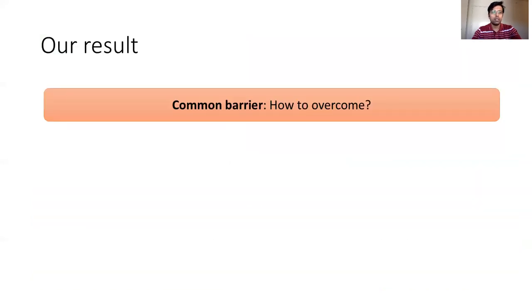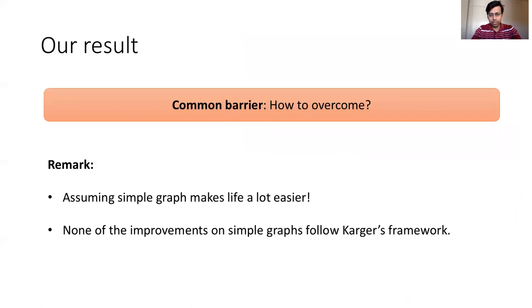A few remarks are in order. Karger's algorithm works for weighted graphs, but as mentioned before, the algorithm is hard to implement in other computation models. All improvements that we have seen use techniques different from Karger. It can be argued that this is necessary. We will see that improving or adapting Karger style algorithm will actually yield algorithm for weighted graphs. Also, assuming simple graph makes life easier. You have a strong guarantee on the total number of total weight of the edges in the subgraph, which you can exploit in a number of ways. So the question arises, what is so hard about Karger's framework?